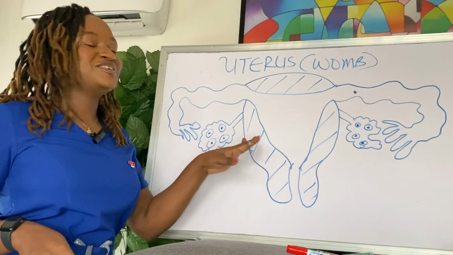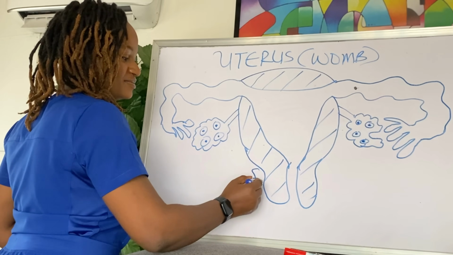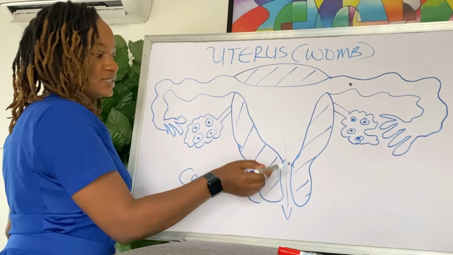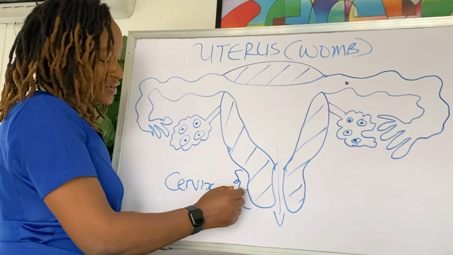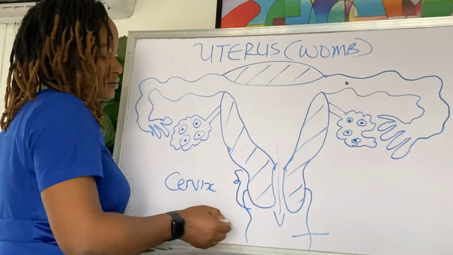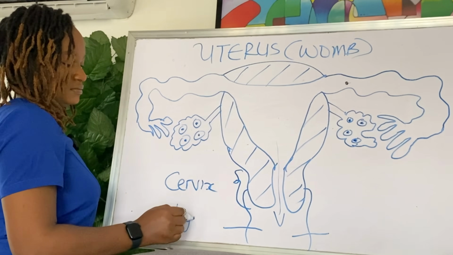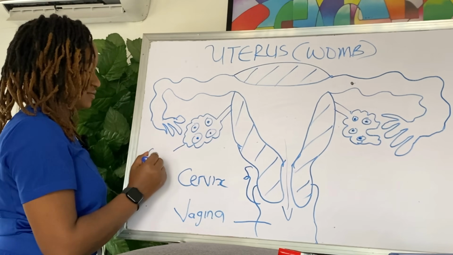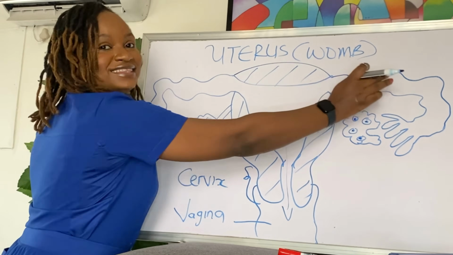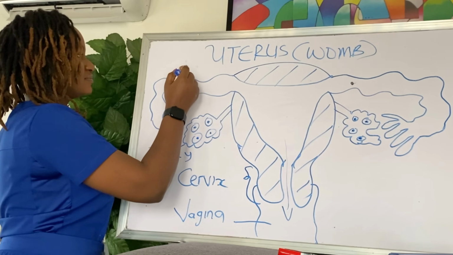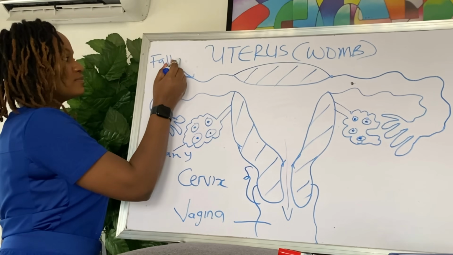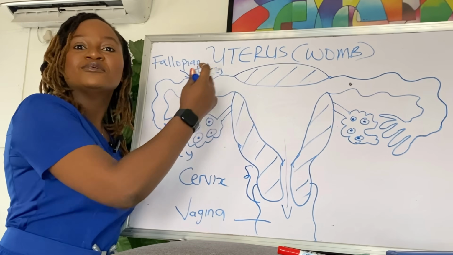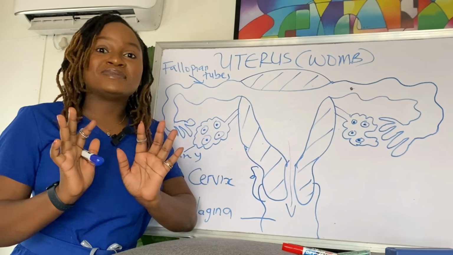Okay, so this is a rough sketch of how your uterus looks. This is your cervix. This is where the period blood comes out from. This is also where the baby comes out from, okay? This is your vagina. These are your ovaries. You have two ovaries in your body. This and this are your fallopian tubes. This is usually where your baby will lie, and these are the muscles, because your womb, your uterus, is made up of muscles. So let's go to the beginning of implantation and how it occurs.